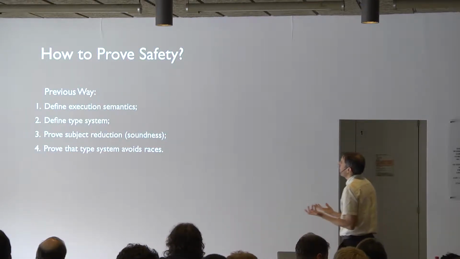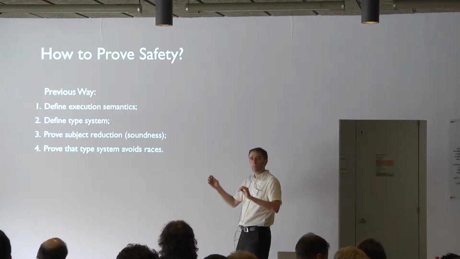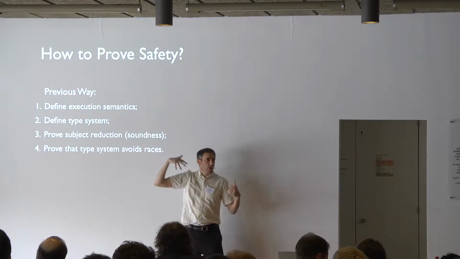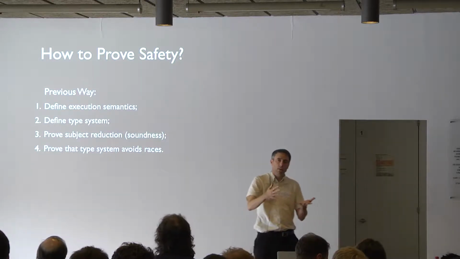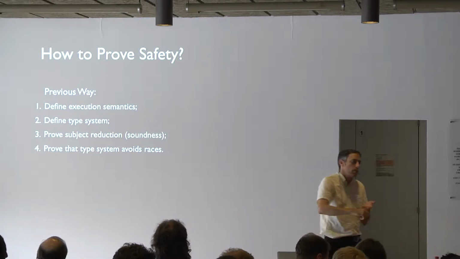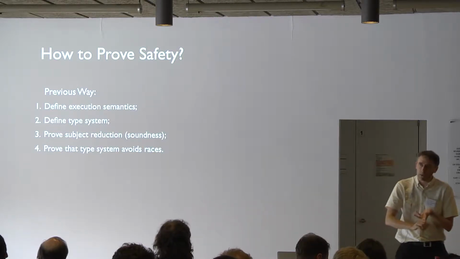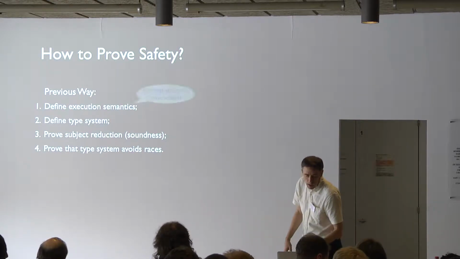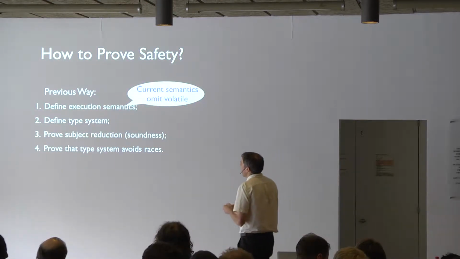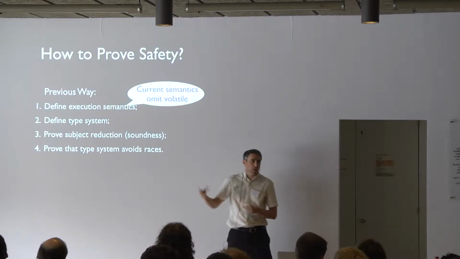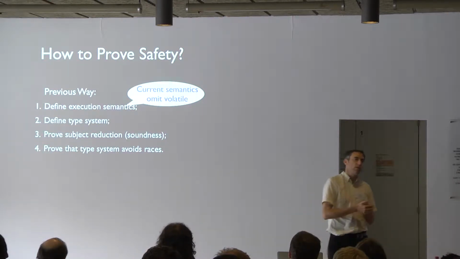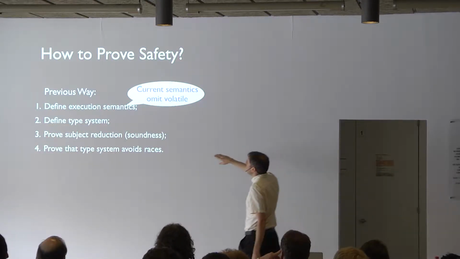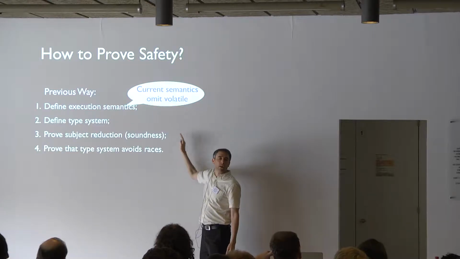So what we had before, this is before my new fantastic situation here, you need to find your execution semantics that you're going to do your proofs over. So you would have your basic Java, which would model reads and writes of fields and volatile fields if you had that, although previous systems omitted that. And then you define your type system that you wanted to show. Let's say you had some ownership system on top of that, and you'd show that this type system is then sound with respect to your execution model.